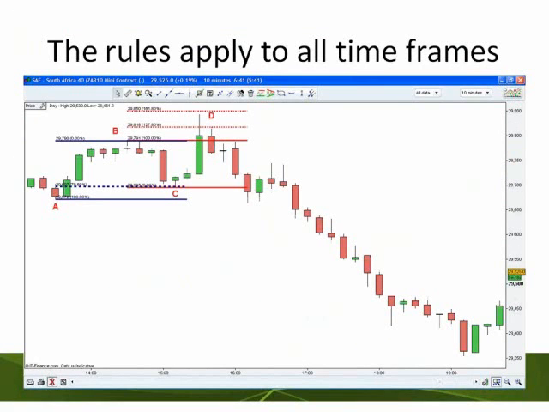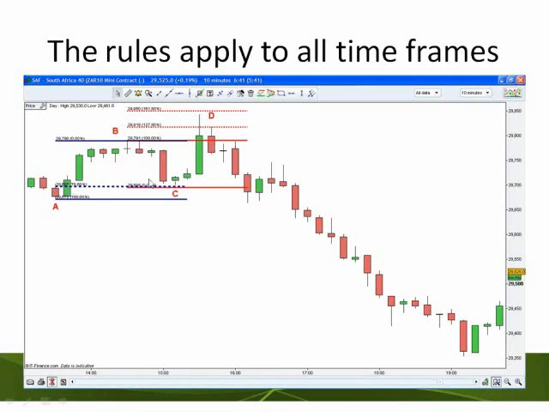Now yesterday we had a nice intraday pattern, and it was quite fortuitous. These patterns do occur on all time frames, from a weekly chart right down to a tick chart. And what we have here is the SA40 on a 10-minute basis. Yesterday we had that big run-up, and we had this consolidation through the afternoon. The usual up till 4 o'clock has become quite common. That 4 o'clock is when the moves start to happen.